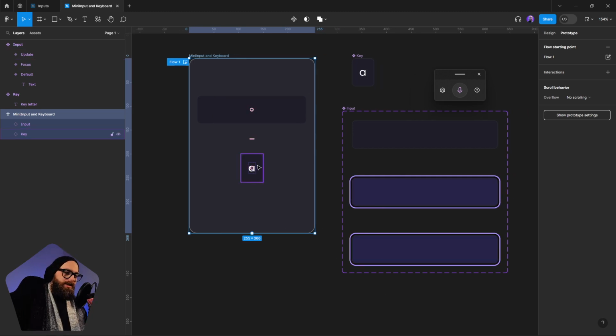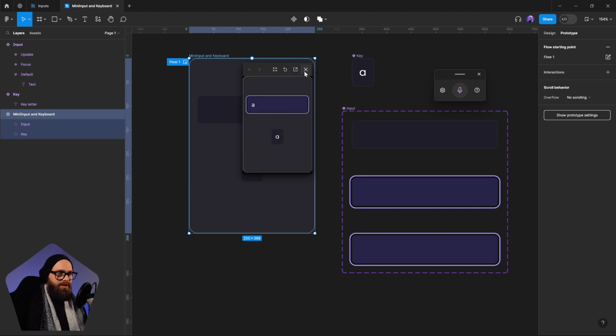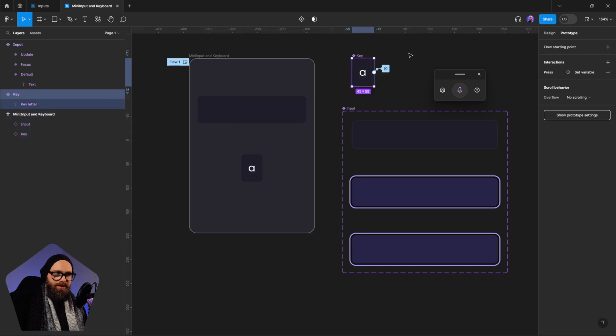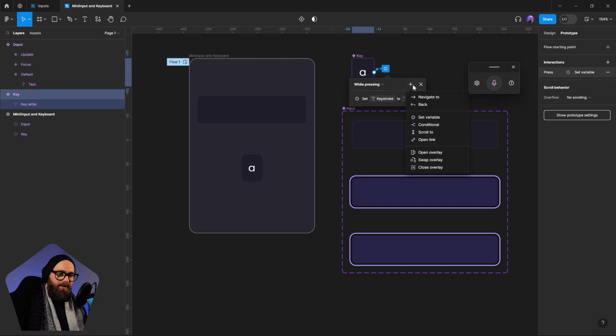As we noticed, though, I'll show you again, when I press my A, it had an A in the keystroke. So what I'm going to do is make sure that stroke does not do the A unless I have this field selected. So let's set that one up. Instead of me just having this set variable, I'm going to go click here.